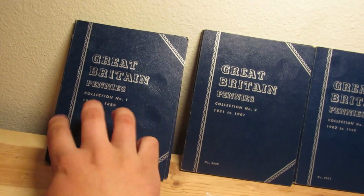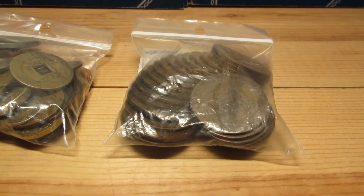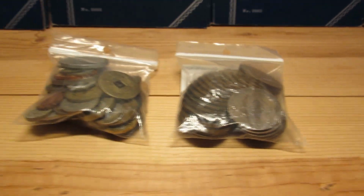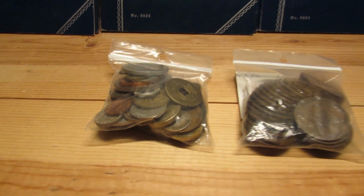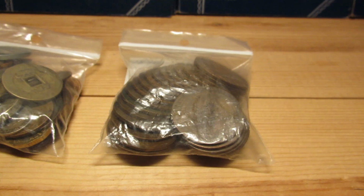So hopefully we don't hurt them at all, but I'm really hoping to fill some out. We have this big stack of copper pennies here, and a whole bunch of foreign stuff to look at as well. But let's go ahead and lay all this copper out, see what dates we have, and see how we can fill in these books.